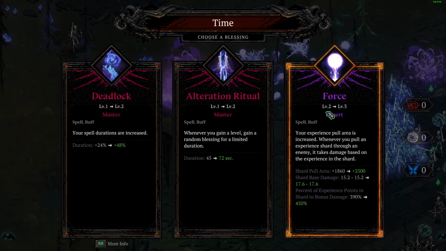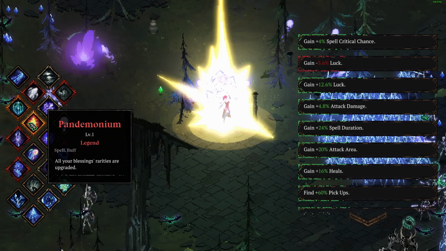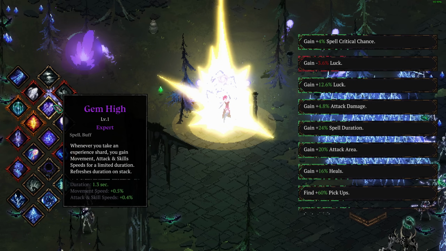Force... Guys, do you see that? It's purple. Do you know what it means that it's purple? It was blue before. So this means we have Pandemonium! All the rarities are upgraded, so you are now purple. You are now blue? That's it?